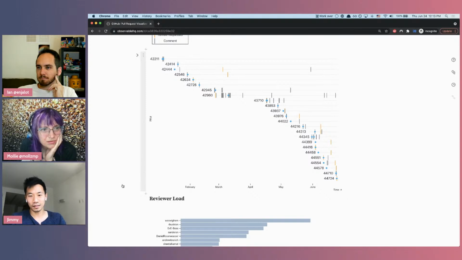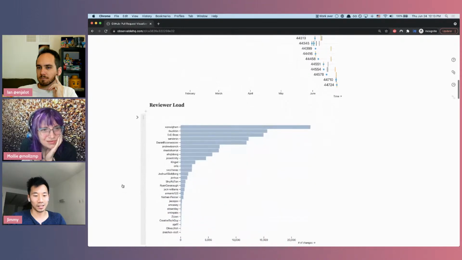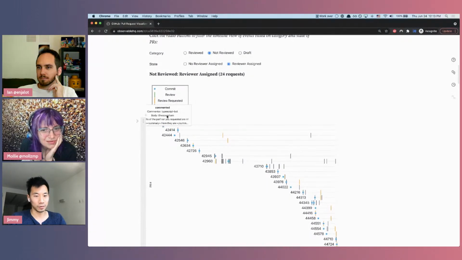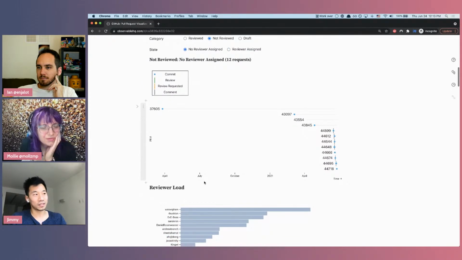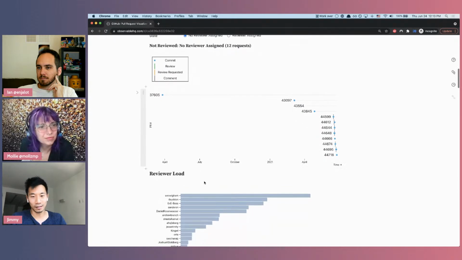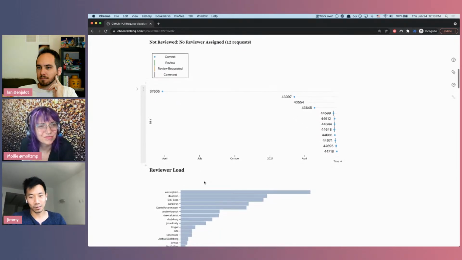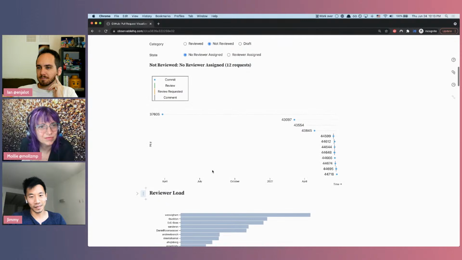And so, I think this template is showcasing the power of Observable, where you can easily interact with the template to change the view on whatever you're curious about, and from there help you do your job better and get this PR shipped faster.